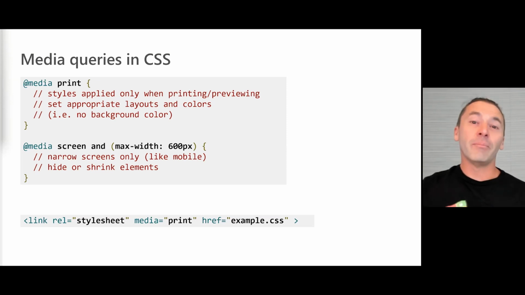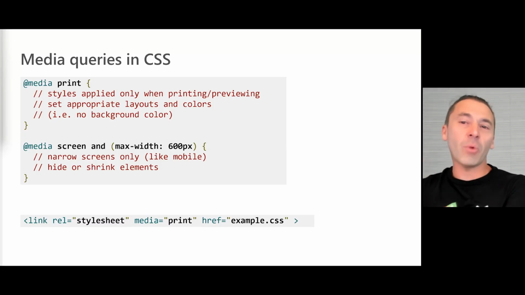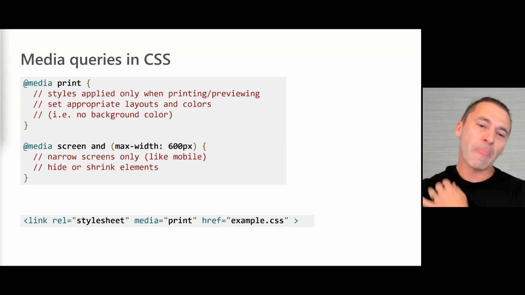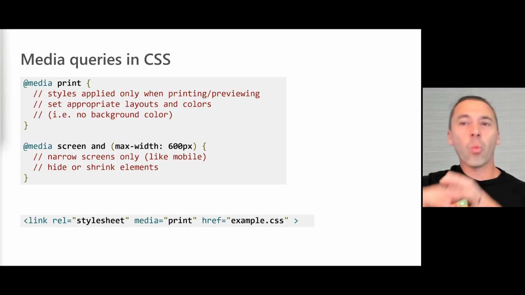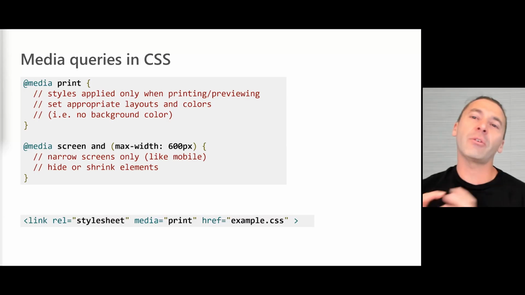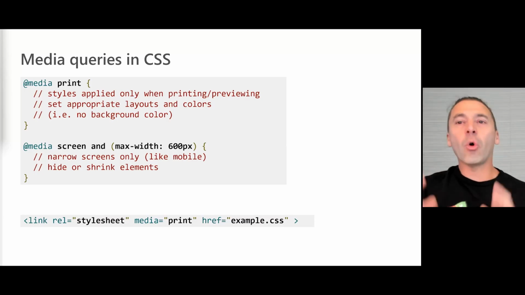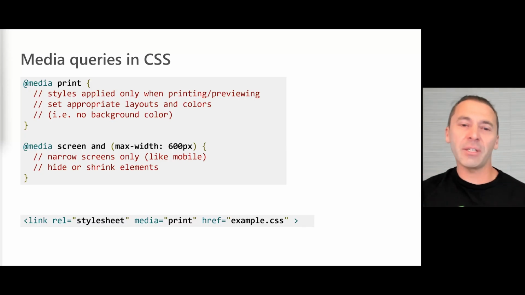So the print media query lets you take care of that by removing that color only when you're print previewing or printing. And that concept of changing what we're presenting to, like is it the screen or is it a print preview, can also be used to detect many other kinds of attributes of the display device.